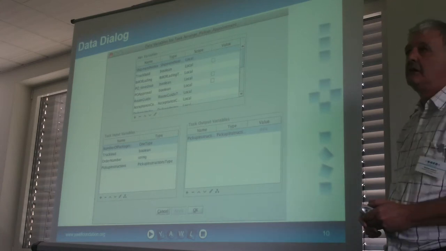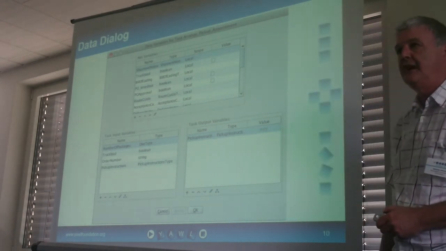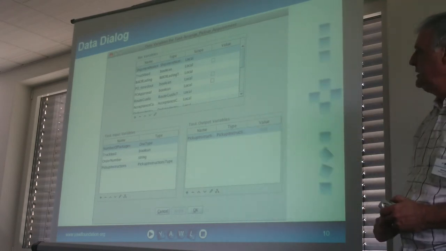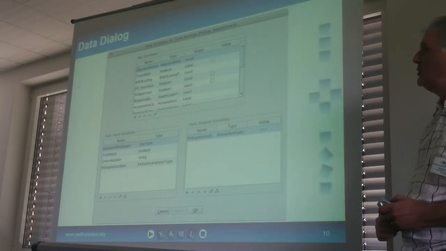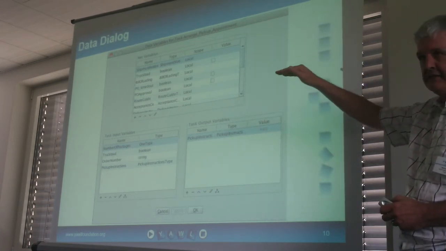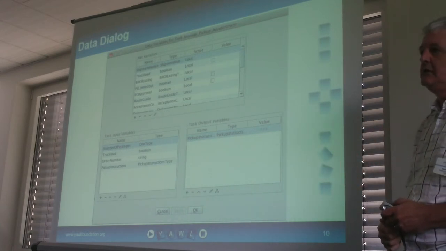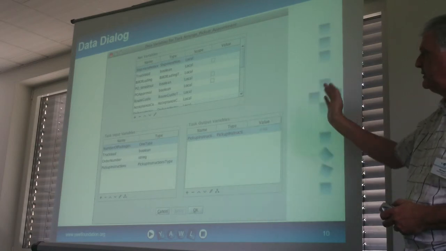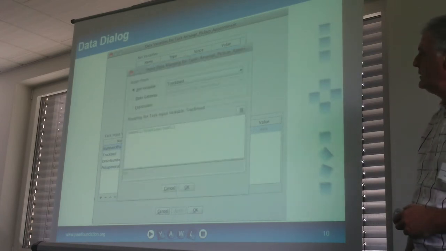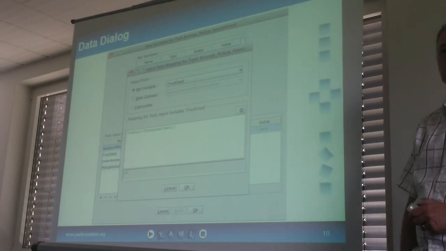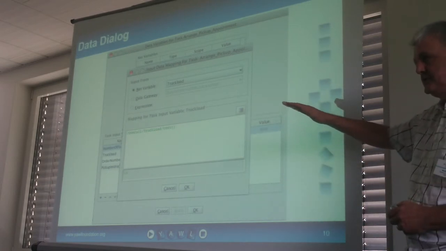So no longer would users have to care about XQuery at all. Simply drag it from here to there and it creates the variable and the mappings — inputs into the task and outputs from the task. If you want to add another net variable, you can do it in the same dialogue. No longer do you have to go to the top-level menu to add a net-level variable, then right-click the task to add a task-level variable, then right-click again to perform the mappings, then open up dialogues and click things. It's all done in one place. There are buttons to open a sub-dialogue showing the mapping, which you can then change to whatever you wish if you feel comfortable doing so, but a novice user need never think about the XQuery or XML level.